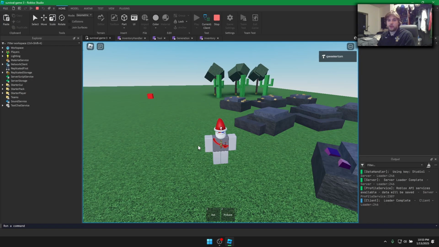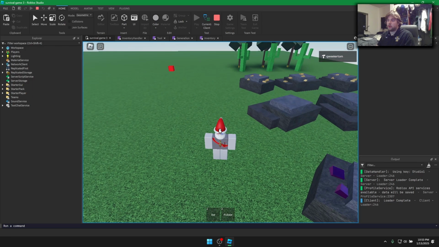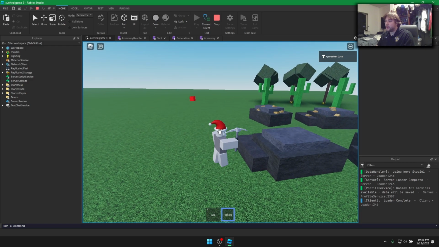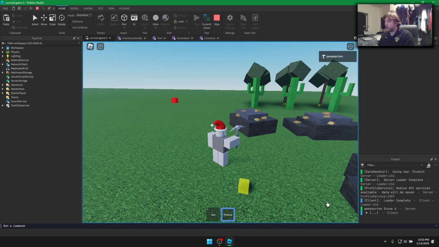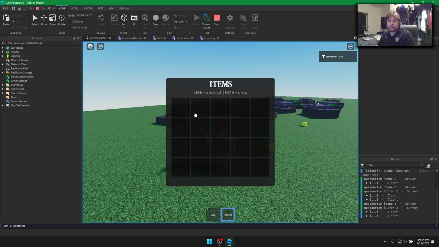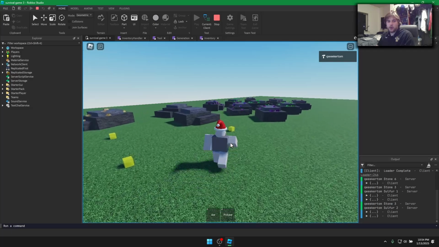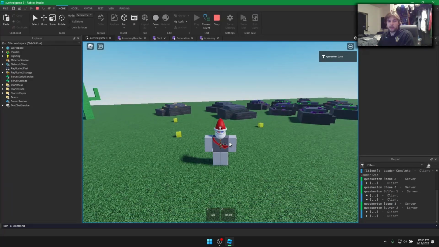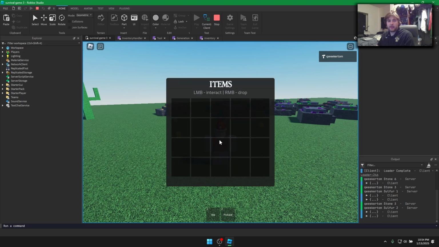Okay, so I'm over in Studio, and I'm in a little survival game that I'm working on, and I have these pickaxe and axe tools, and when I break rocks, I get items in my inventory. I have a little inventory here, but it's not populating. And so I think what I want to do is add two things. I want to add items that get populated in here, and I want to update this inventory UI because it's a little dated. So let's work on that.